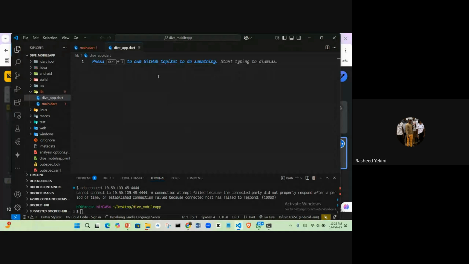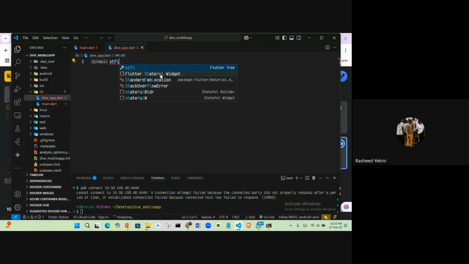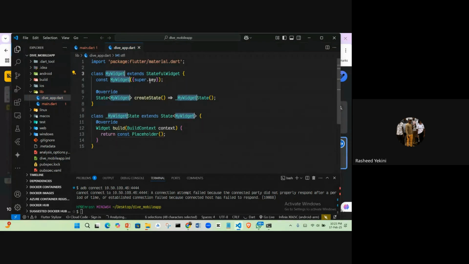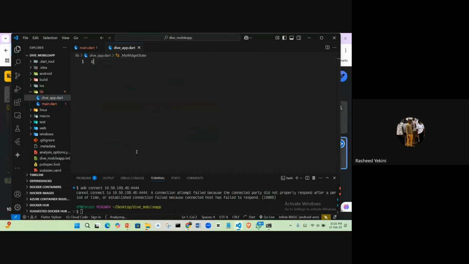I have customized my Flutter setup. You can just type STFL, and it should give you the boilerplate. I said we should use stateless, not stateful, because stateless is simpler than stateful widgets.